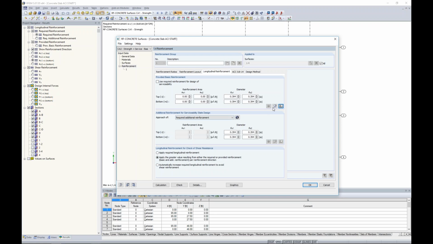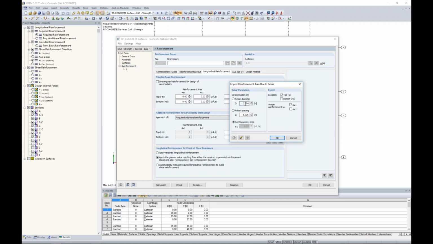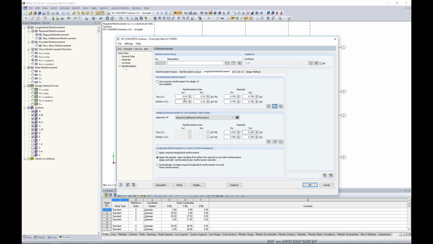For our example today, we'll probably be using reinforcement bars at a specific spacing. So that will be this option right next to it. You can see here that the only thing I need to do is to specify the diameter of my rebar. So maybe if we try number 6's, we'll use 0.75 inches for our diameter. And the rebar spacing, let's try 10 inches on center. And I'm going to apply this to both the top and the bottom and both the 0 degrees and 90 degrees. If I click OK, you'll see the program automatically fills in the reinforcement area for all directions in both the top and the bottom.